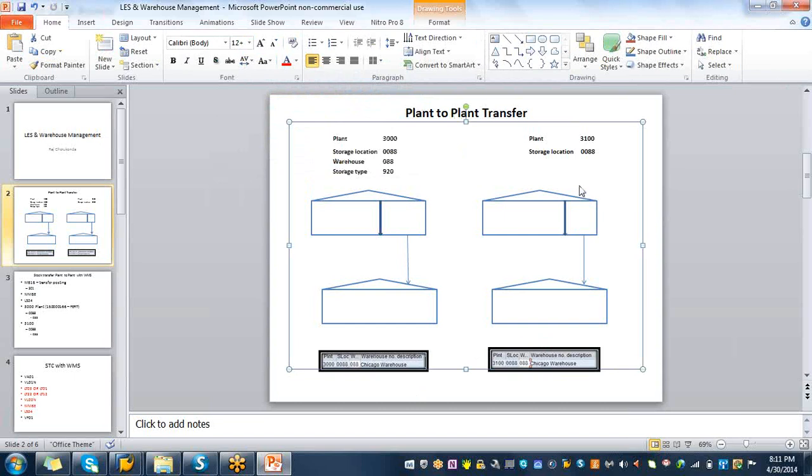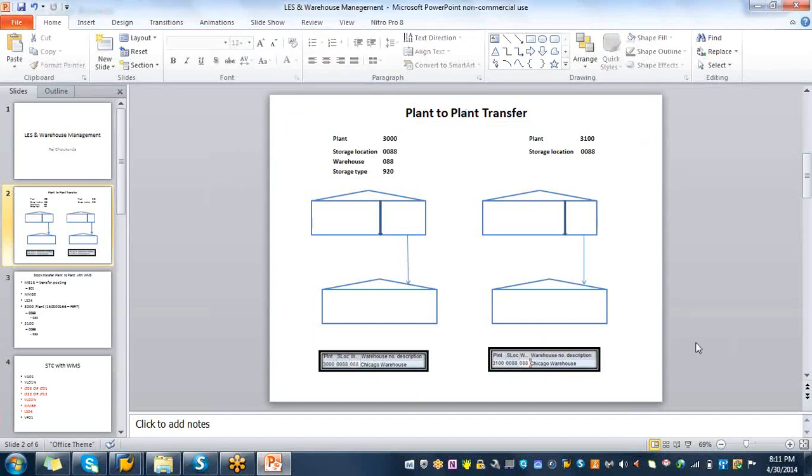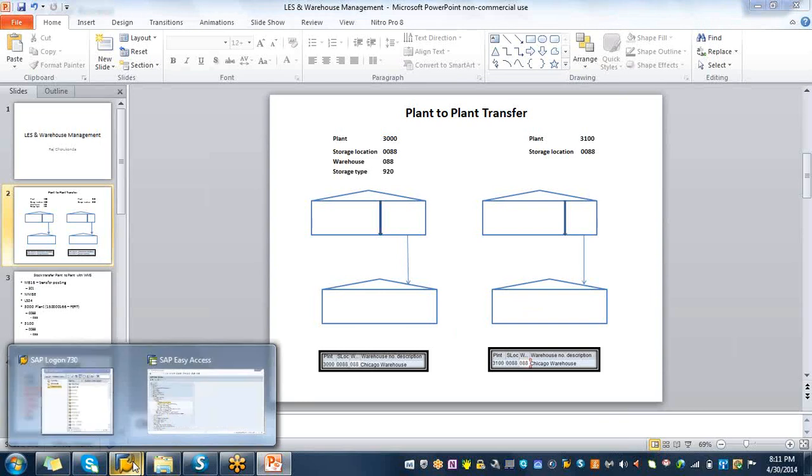So they are all connected. So that connectivity is over. Since connectivity is over, what would be the next step? The next step would be the material that I'm going to play around. Is that material available here, here, here? So that's the next checking point we need to do.